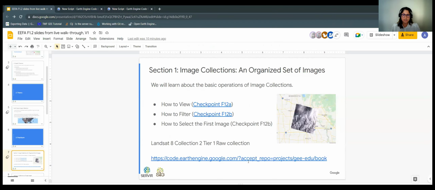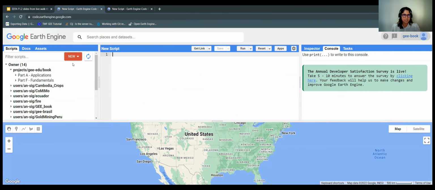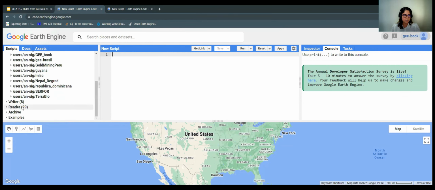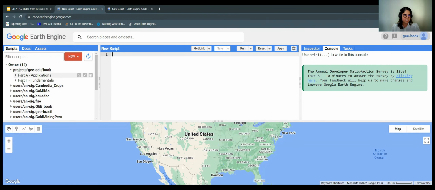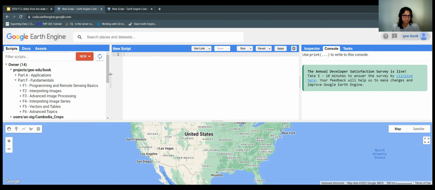So if you click here on this checkpoint, or if you're accepting the book repo for the first time in your Earth Engine account, you can see that the book repo is located here on the left side. You may see it under your Reader tab, and you see that it has two parts. Part F, Fundamentals. This specific chapter will be located under F1, and you can see here F1.2, Survey of Imagery.